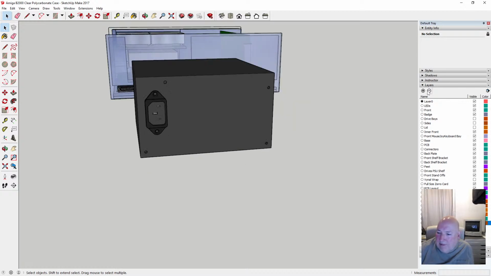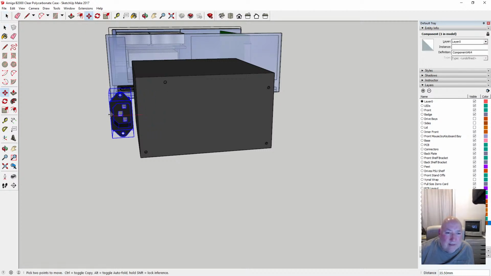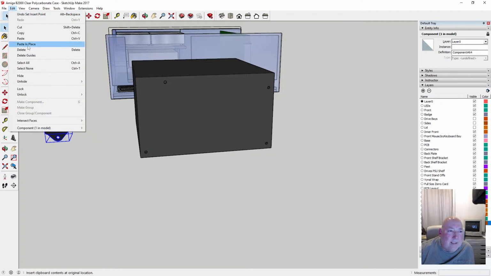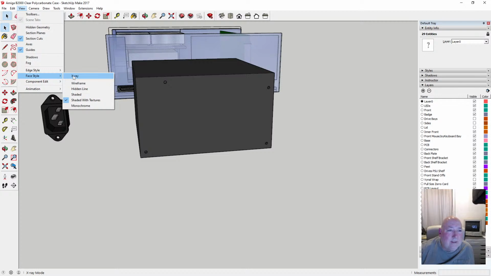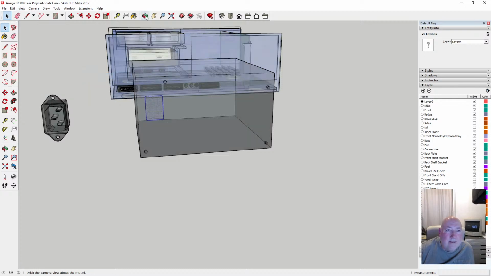So we need, right, I'll tell you what, we'll move that 100 mil out the way. Alright, and then we'll paste in place. And you can't see it, but there it is.